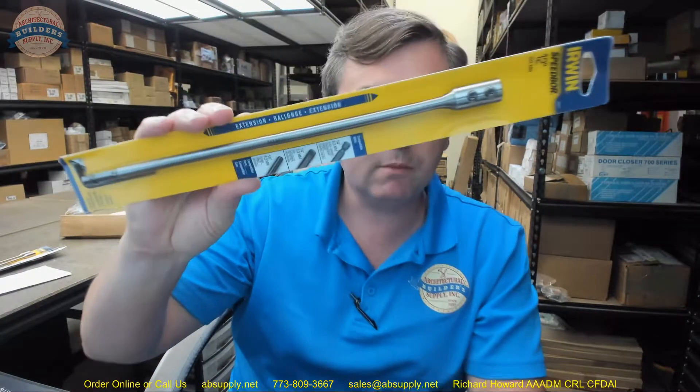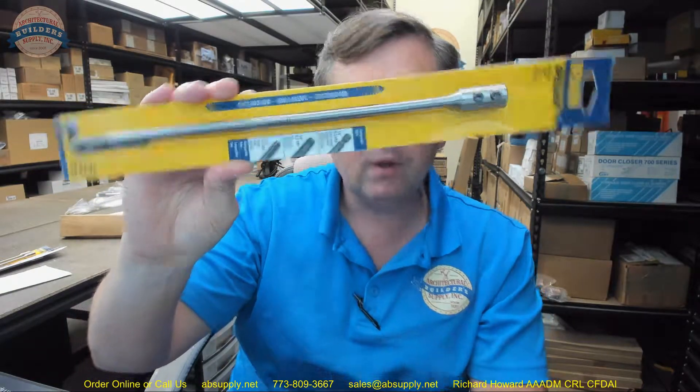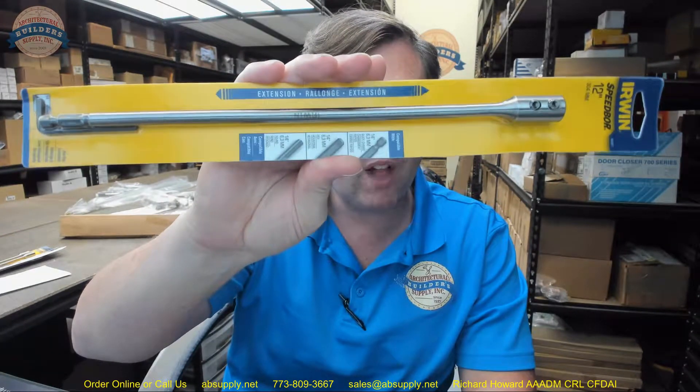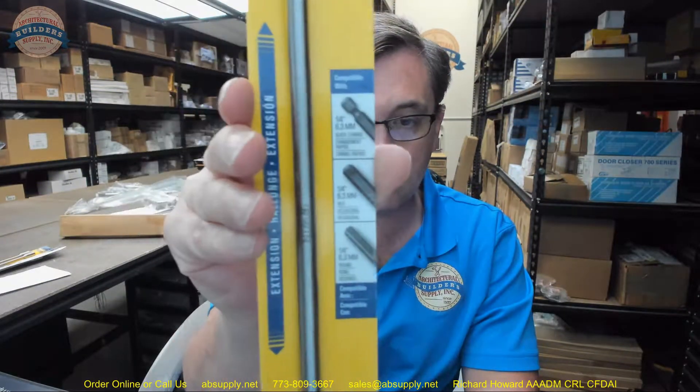You'll be able to find the other variants — of course this is the 12-inch, the longer of the two. They also have a 6-inch, and that part number is 88702. We actually sell more 12-inch than 6-inch, not sure why, but it obviously relates to construction processes where you need to reach a wood stud to run conduit through. I'm partial to Irwin not only because I'm a distributor, but because I use the material personally and can attest to the high performance of much of the product line. If there are any questions on the Irwin 88601 12-inch paddle bit extension or any other Irwin product, please feel free to reach out to us — thank you.